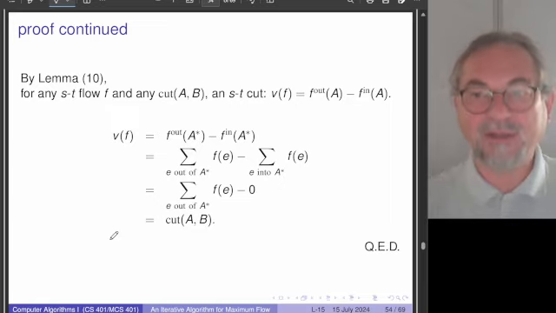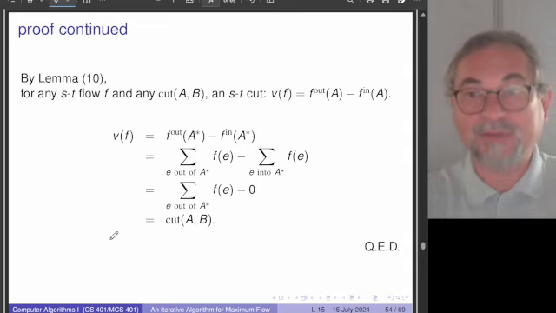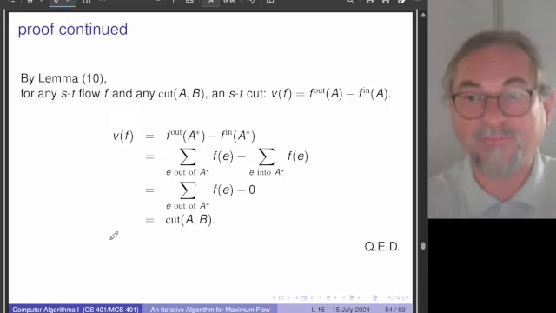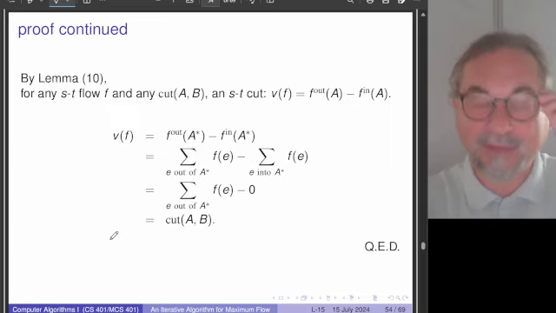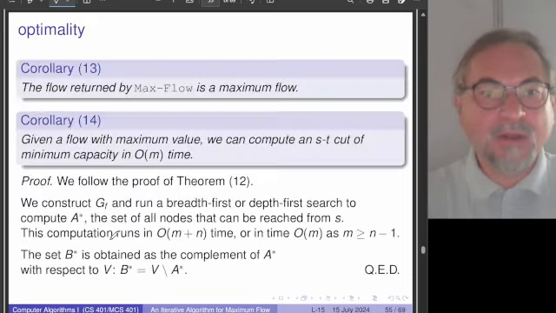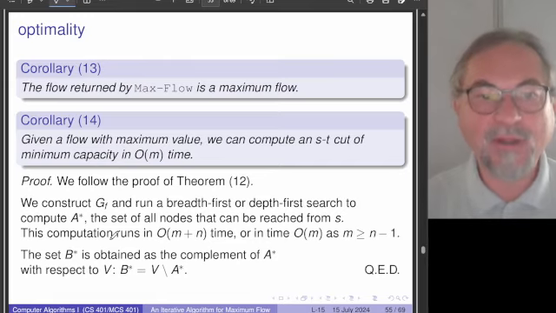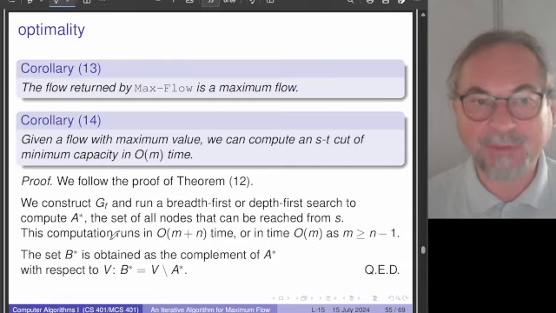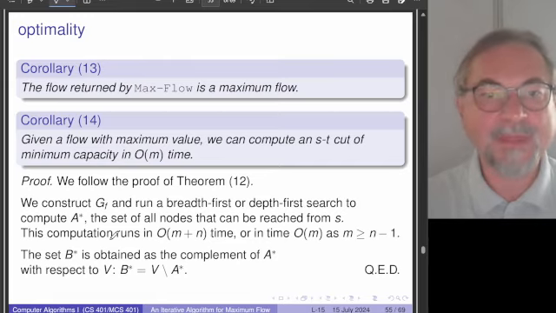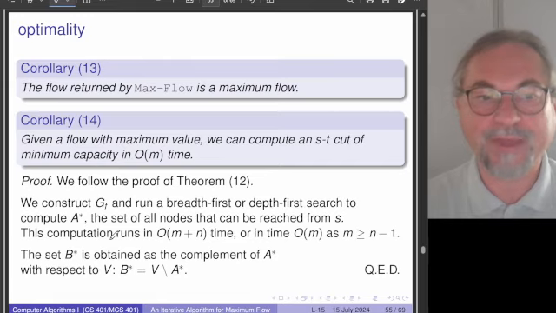Okay, that's a very important property that dramatically decreases the running time. You can also say that if you have to wait longer, you're going to have a much better result. You're going to have a lot more flow. So in some sense, the pseudo polynomial bound is in that respect not that bad. If we have to wait longer, we have a larger value of our flow. Okay, this shows most importantly that the flow is optimal, so we indeed have a maximum flow. And if we have a maximum value, then we can compute that cut in time proportional to the number of edges.